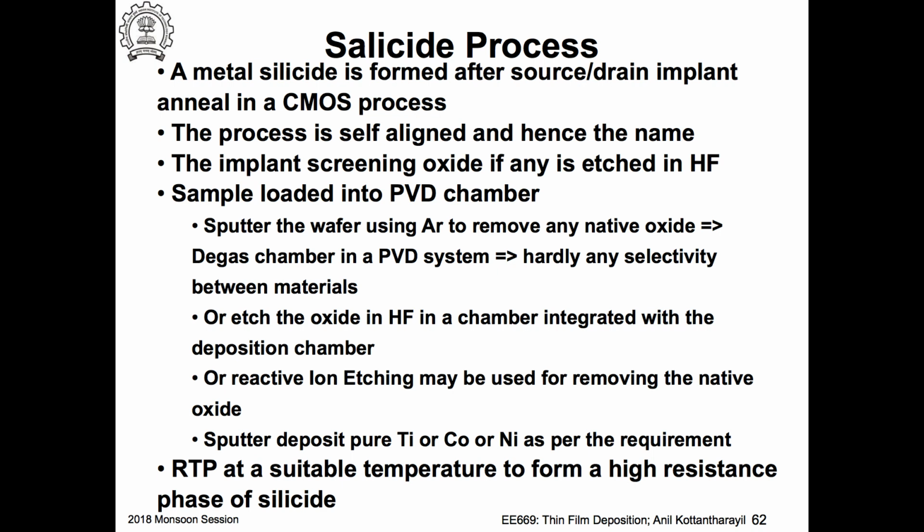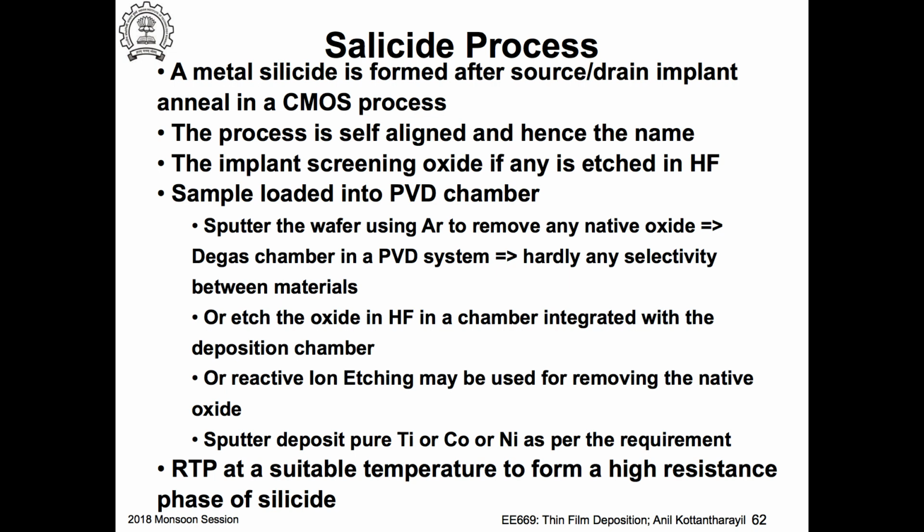So you are actually going to make a silicide, let's say nickel silicide, cobalt silicide, platinum silicide, and so on. You need to deposit the metal and make it react with the silicon. There may be some oxide present on the silicon because silicon gets very easily oxidized. And in this process, you are going to do what?